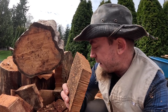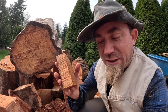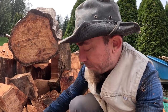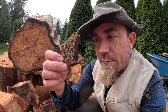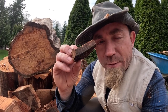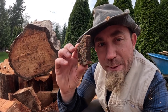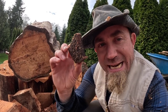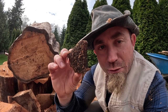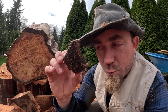I mentioned that in the previous video. So these are hand-sized pieces, but then there's a bunch of this stuff, and I don't know what to do with it. I'm tempted to store it for myself, but is that worth it? Like this tiny piece of cedar, is it worth collecting, storing, and then putting in a bucket and using it for kindling in my own wood stove?